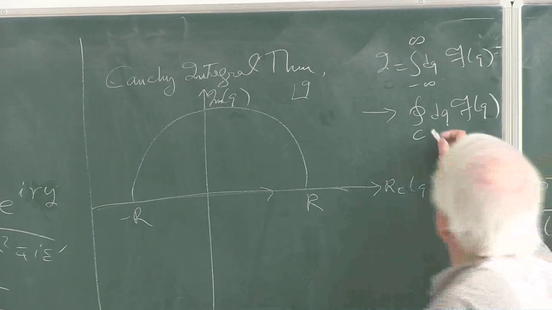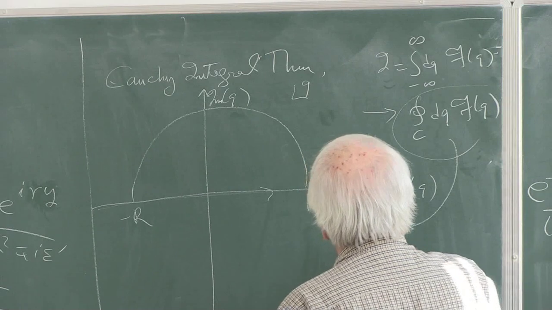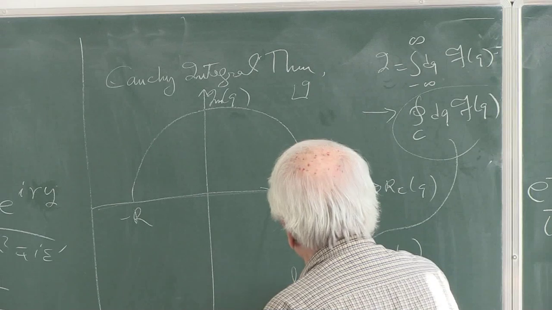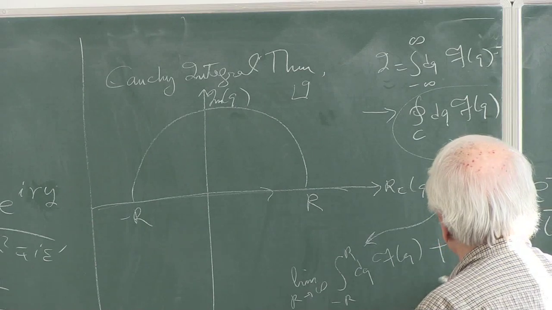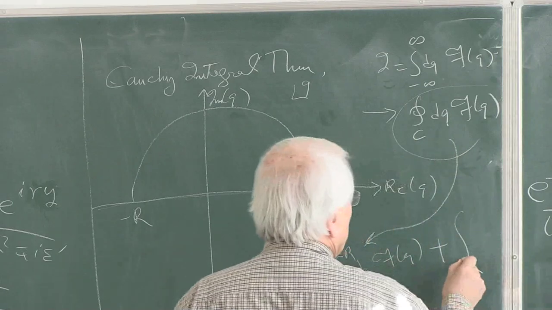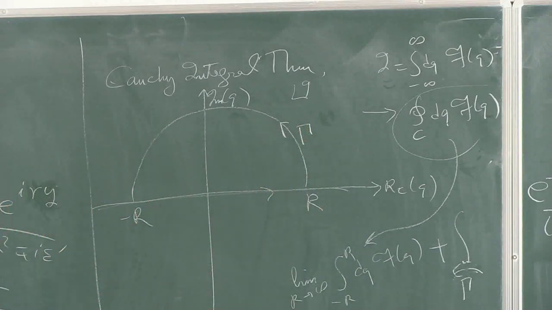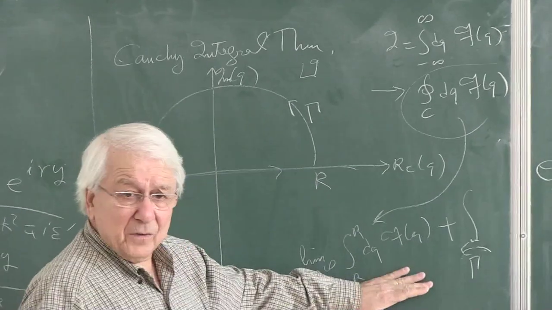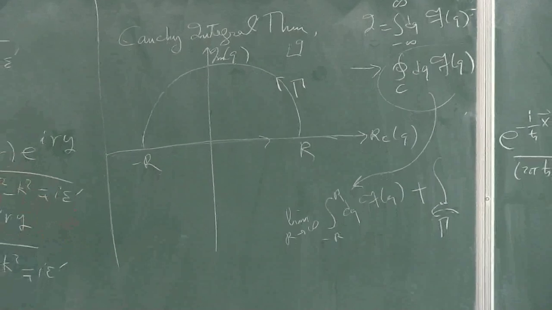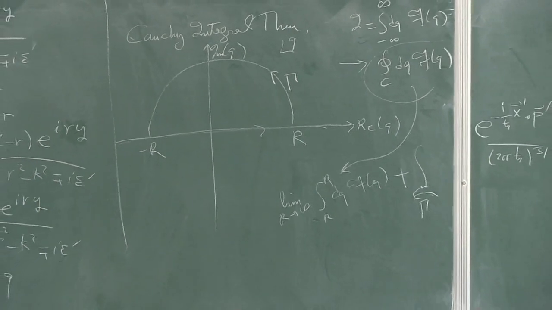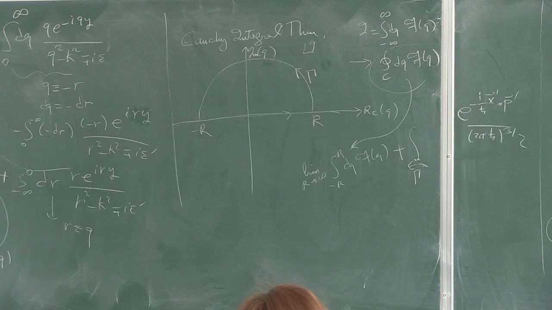And then, so this becomes the integral from minus R to plus R, the real part, limit R goes to infinity, plus a contour part, which I denote as such, although this notation is sort of not a universal one. You have the contour part in the complex plane, and this complex integration is equal to the real part, which overlaps with your original, plus an additional complex part, which we denote by the capital gamma. And the direction is also indicated. You go from minus R to R in the positive direction, and you turn over in the complex plane, and this is the closed contour.